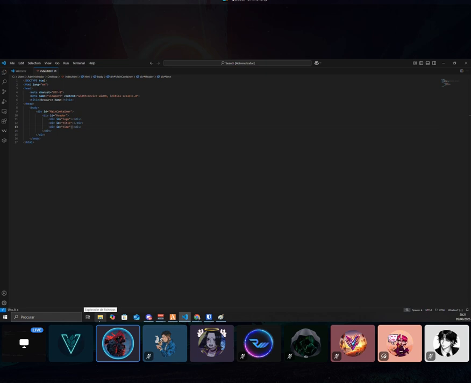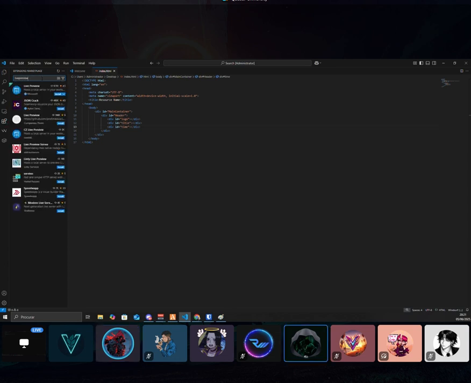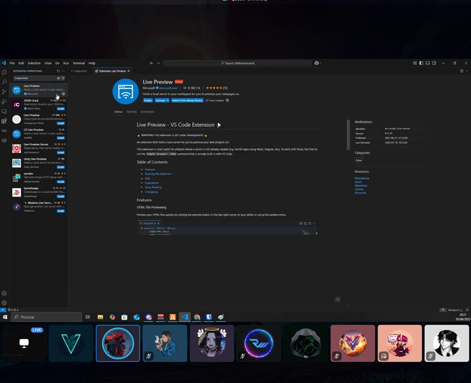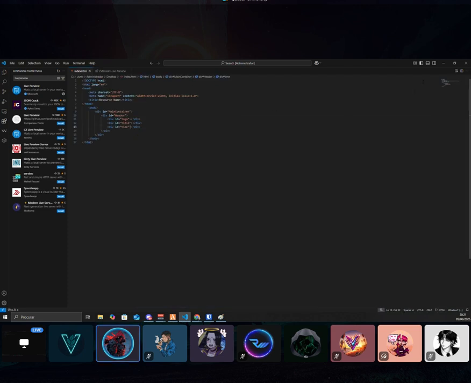Alfie, is there a way for us to preview directly inside VS Code? Because I know there was. Yeah, there's an extension. I don't know the exact name, but you can search for live preview. It should pop something up. Preview. Since I started with React, it does it automatically, so I don't need it. Yeah, okay.